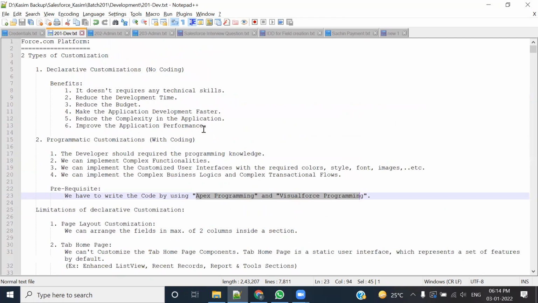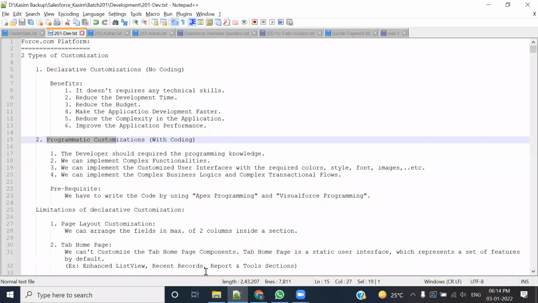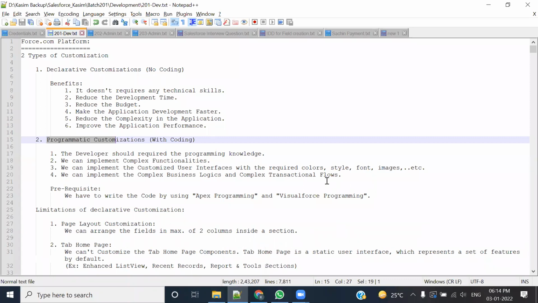Then if we have so many benefits over here, why are we moving towards the next type of customization? One reason why we are going forward and learning Apex programming and Visual Force programming, why we are moving towards programmatic customization, is that we want to develop certain complicated functionalities.